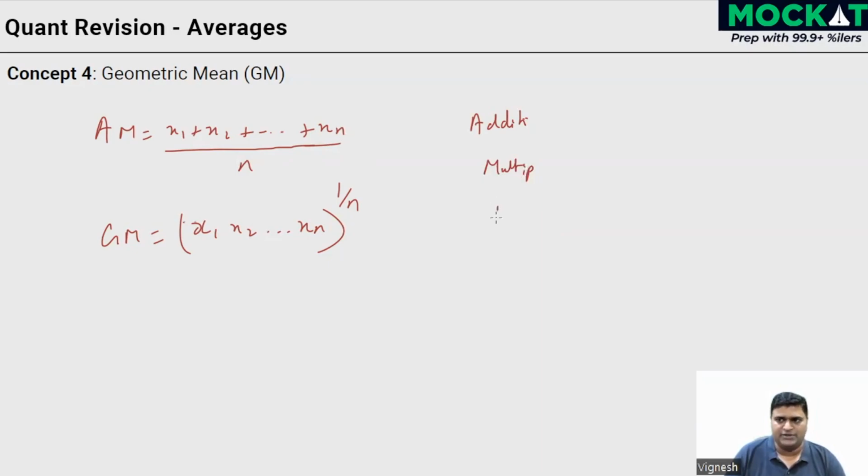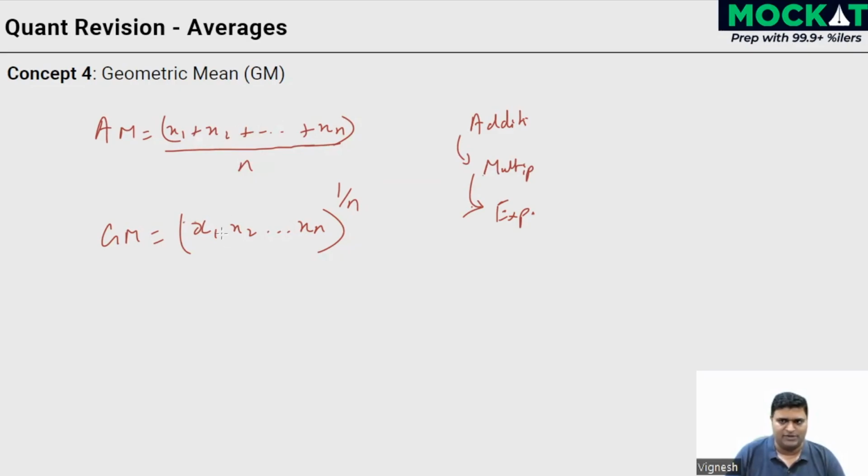Repeated multiplication is exponent, right? Whatever was addition over here turns into multiplication, and whatever was multiplication here, for instance, the sum of terms was multiplied with 1 by n, which is what is happening over here. This entire bit into 1 by n is the same as whole divided by n. So whatever was being multiplied with 1 by n, I'm going to raise it to the power of, it's going to become an exponent over here, to the power of 1 by n. And that's geometric mean for you, right?